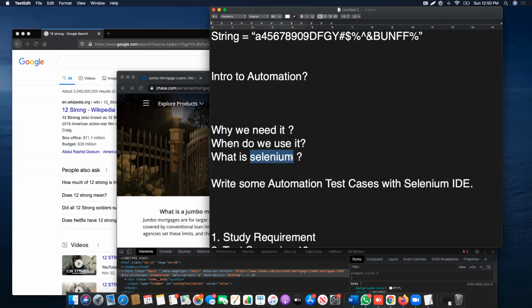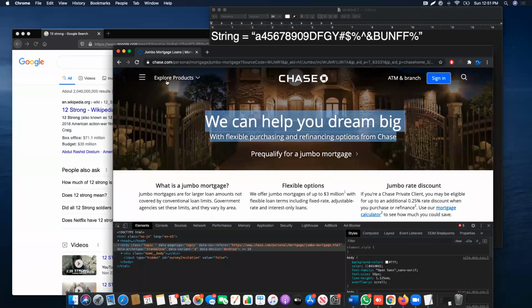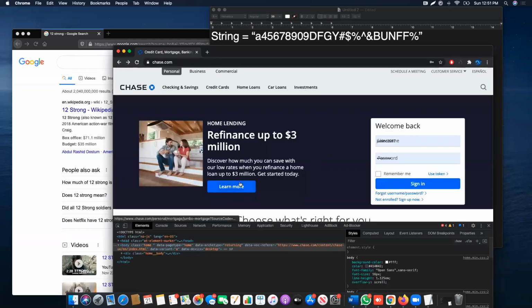Now, the second reason why we mimic the actual user is that if you don't, your software is going to go live, and yes, it's functional from the code point of view, but it's never going to work for the end user. The end user clicks on it and it doesn't work, because obviously you didn't even click on this button. You only went behind and saw what the link for that button was. You just visited that link and did whatever validation you needed, so you only tested the code. You didn't test the UI. You didn't test what the actual user was going to see.